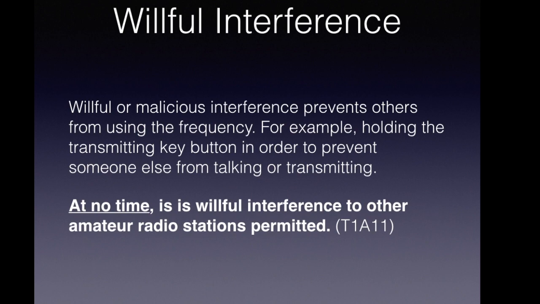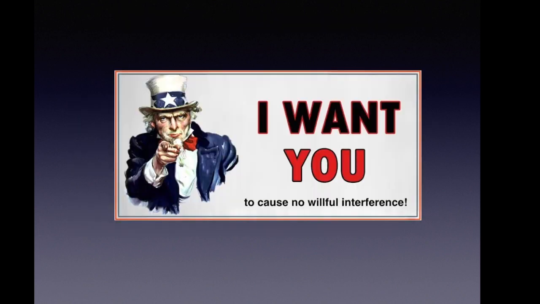So that's the one thing that the FCC or other amateur operators will hunt you down like a dog if you do that. So do not do it. So the test question reads, at no time is willful interference to another amateur station permitted. So if you get caught causing harmful interference, the FCC can levy some pretty hefty fines, and they could also cause you to forfeit your equipment, or they will confiscate it.